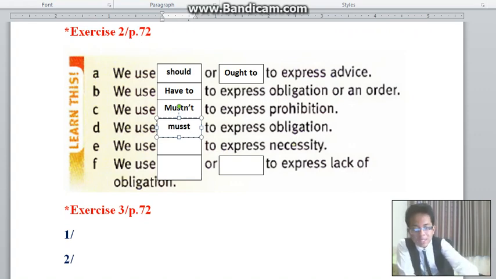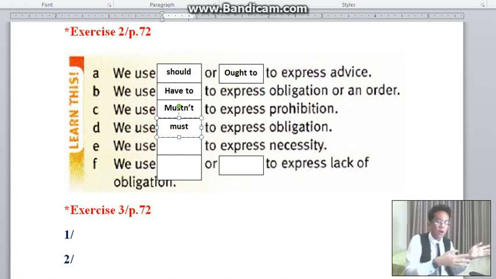So, for expressing an obligation, we can use have to or must, but with have to, we will need to watch the following phrase, that is in order.